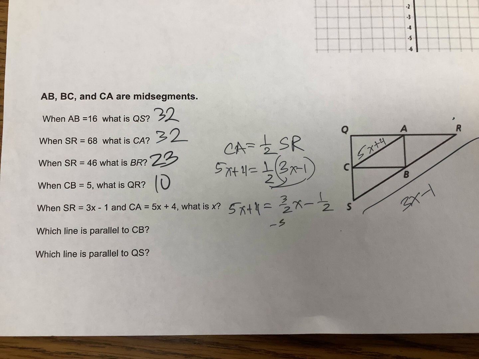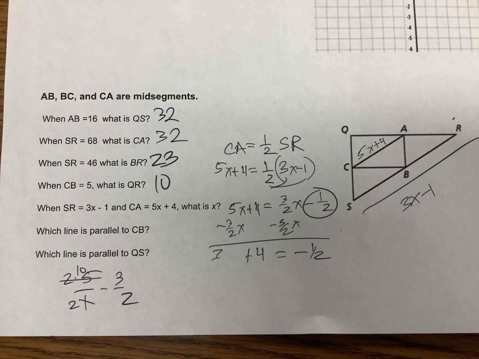All right, so I'm going to subtract 3/2 x from 5x plus 4. On the right side, we have a negative 1/2. Don't drop that minus sign. And we have a plus 4 here. Now, what is 5 minus 3/2? So 5 minus 3/2, common denominator. That's 10 minus 3 would be 7/2 x. Subtract 4. 7/2 x equals negative 1/2 minus 4. Get a common denominator. Get negative 9/2. So 7/2 x equals negative 9/2.